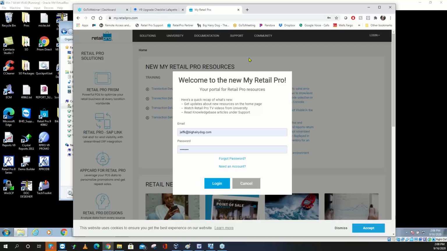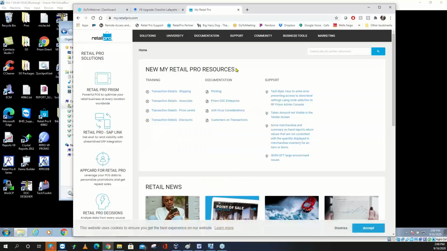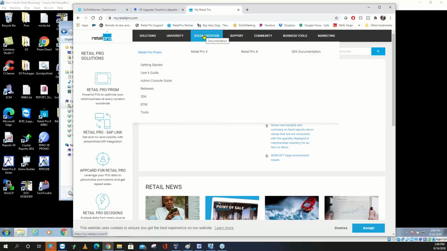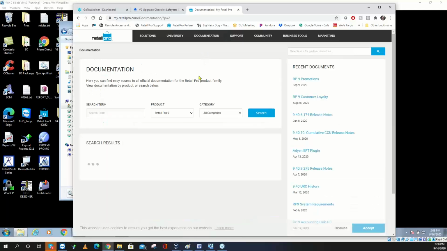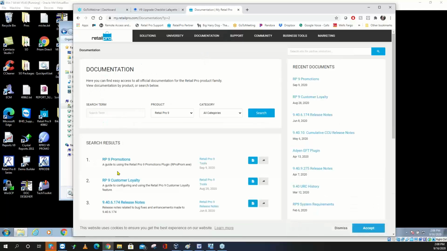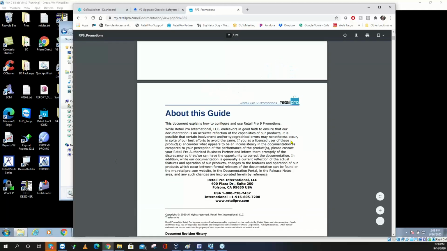They changed it. It's kind of cool though. They sort of incorporated the dealer website and the customer website. When I sign on as a licensed technician or whatever, I'm going to have different options in here than you would, but you would have access to the documentation portal, so you could look up different documents here, right? So here's our pro promotions, oddly. So you could open that up and take a look at the document.